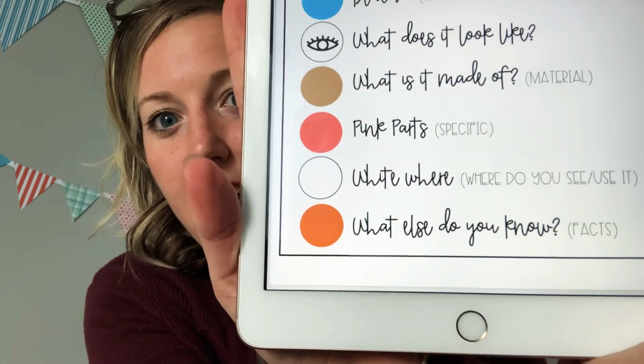The last one, what else do I know? Facts. So what else do I know about basketball? Well, it's a sport, and I know that to play it, you need 5 players on each team at the court at one time. And you shoot a basketball, and if you make it, you get 2 points. Unless you're further outside of the 3-point ring, then you get 3 points. And another fun fact that I'll share, Miss Watson played basketball in high school. So I used to be a pretty good basketball player.